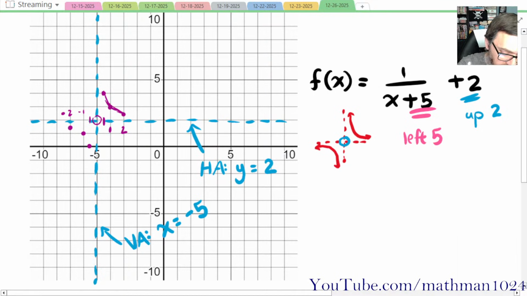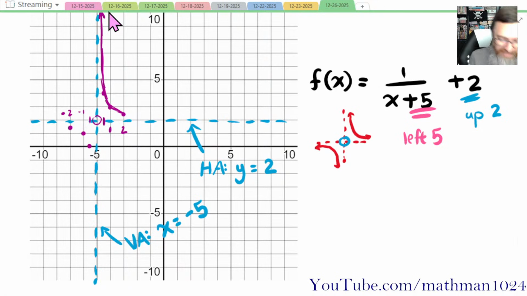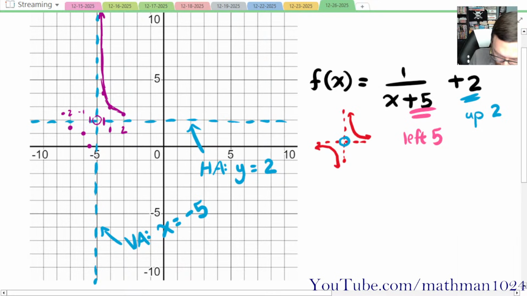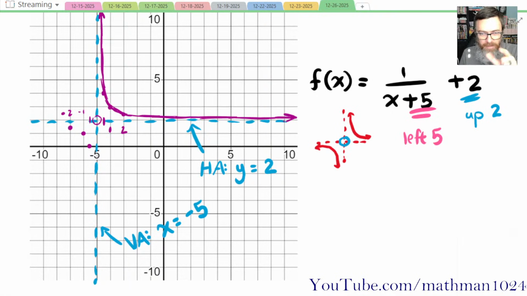Take these dots and do your best. You don't get a whole lot of points here because it's kind of hard to plot those fraction points. But we do know that as I go out here to the right, I'm going to get closer and closer to that horizontal asymptote. I shouldn't be touching it, but of course I know that when we're doing things by hand, there might be a bit of an error where you might accidentally touch that. But as long as you're not going underneath it or going down and then bouncing up, I think we're going to be okay.